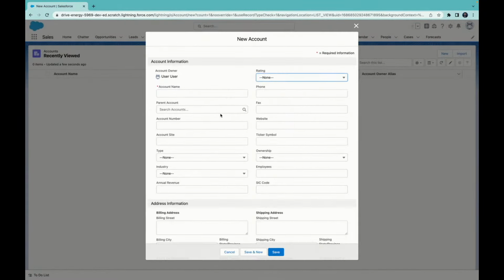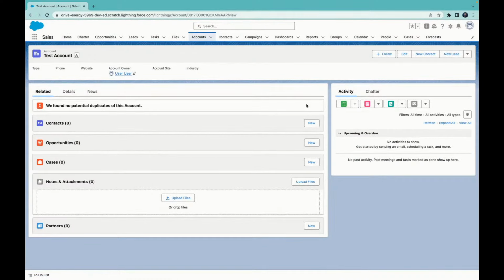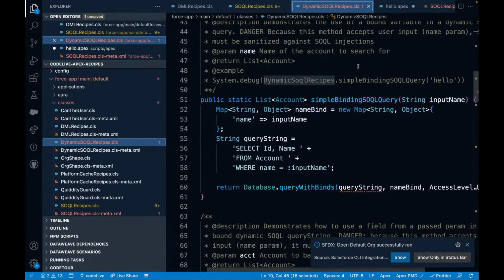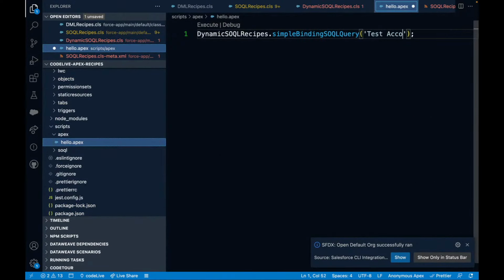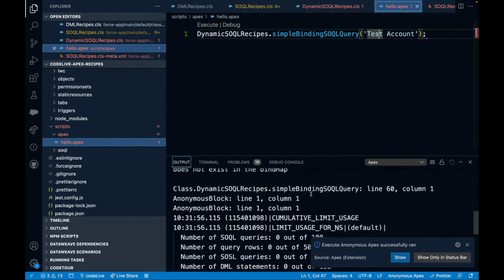Do we have an account here? I'm going to just create a simple account called Test Account. Save it. Saved. It's doing an actual match. So let's do a Test Account. Execute.